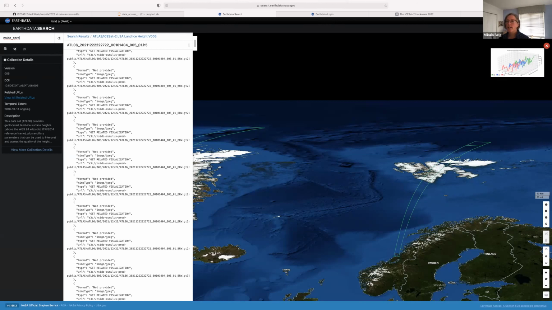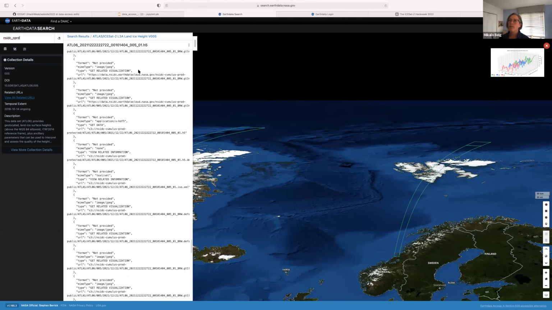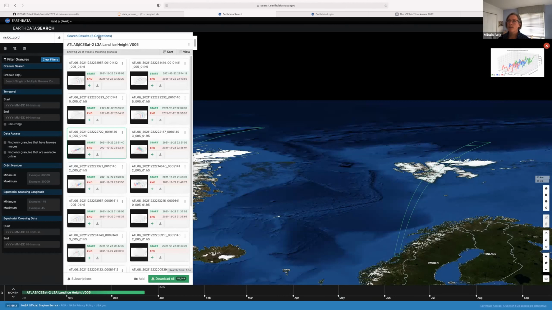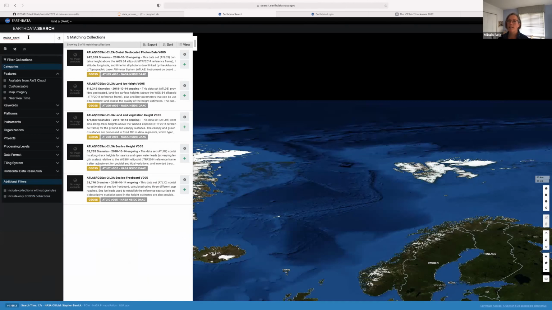And then you can additionally filter for any other temporal or spatial or keyword constraints that you normally would when you're using Earthdata Search. So this is where you would be looking for NSIDC_CPRD.